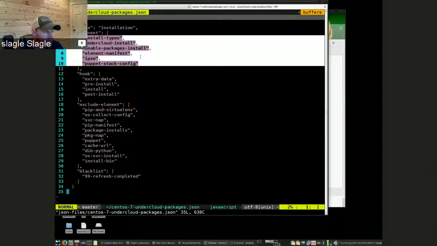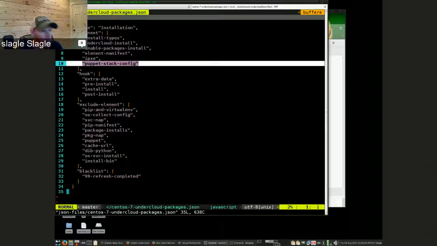But, as Steve mentioned, we're trying to move away from using these and more towards Puppet. So we keep putting more and more of this functionality into this single Puppet stack config. And once everything's been switched over to that, in theory, we could get rid of instack entirely and just use Puppet to apply the whole installation.